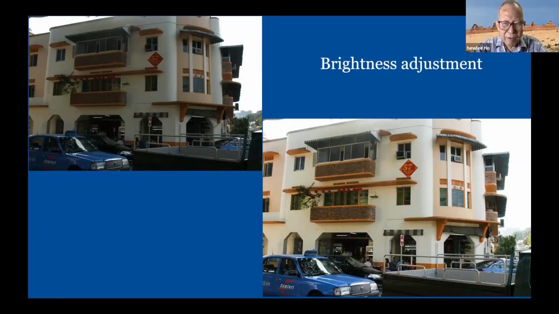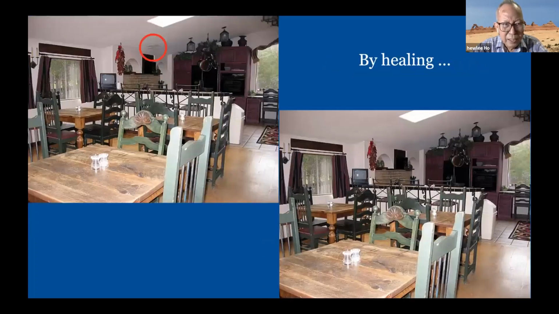This is also a very useful tool. They call it a healing tool. Sometimes you take a picture and you notice the ceiling has some black patches, maybe leakage or whatever, I don't know. So you may not feel good about that picture. By using these healing tools in the editing program, you notice I removed that patch. It's the same picture, I removed it away. There are many methods you can use for healing.